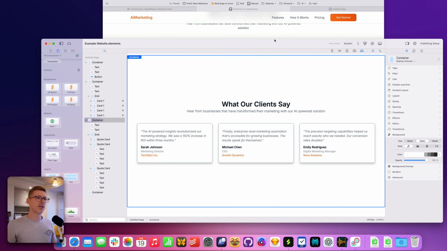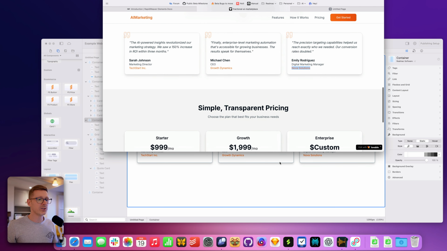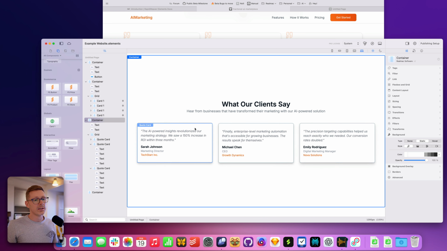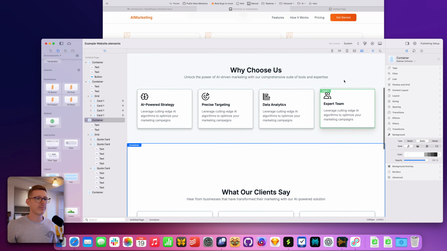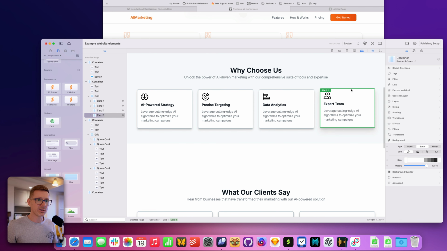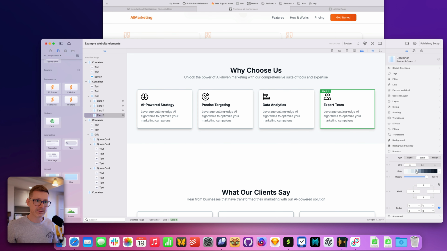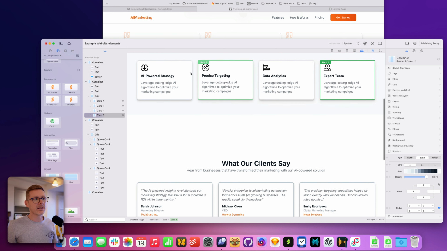But you can see it's really quick to build this up. Once you know how elements works, it makes these really easy to do. Now that border is too dark, so I've just noticed that. So let's brighten that up a bit. I think probably that one's good. And here, because this is a global, it changed all of them.